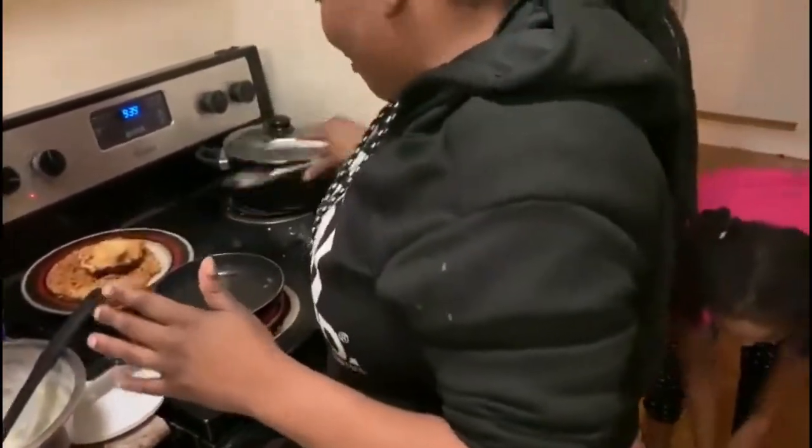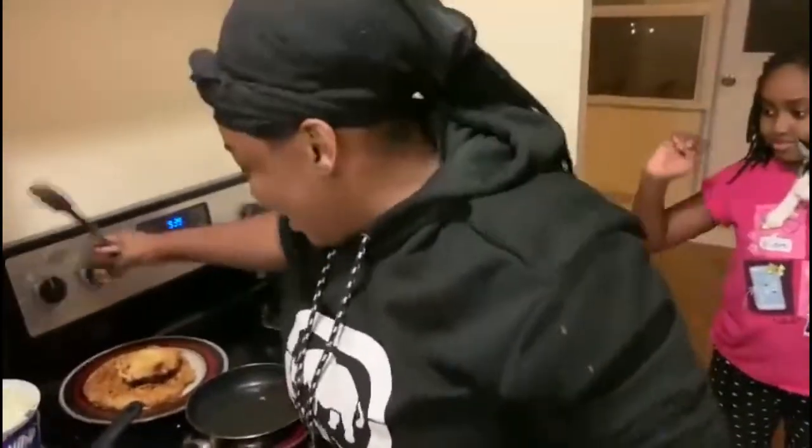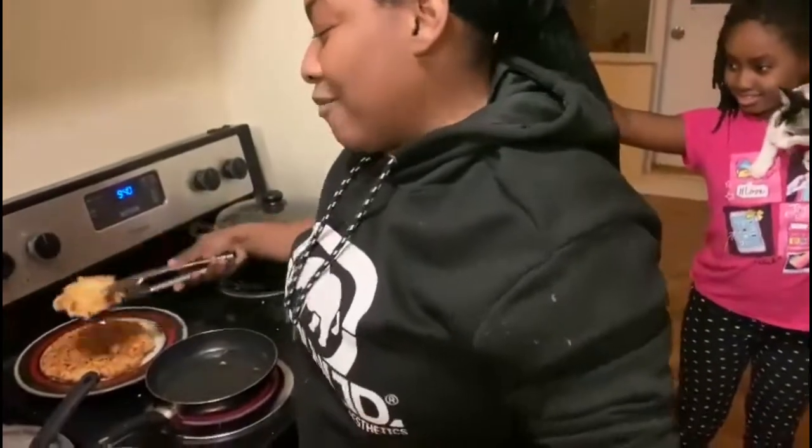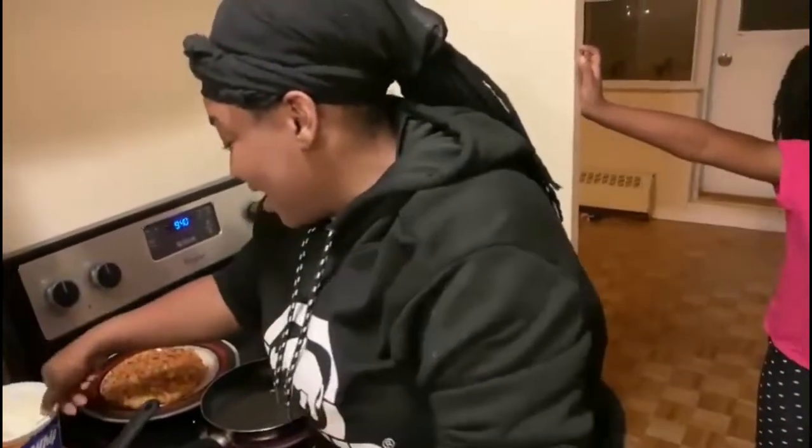So this is the mini. I burned it going through all those snacks, but see that? Anyhow, the mini version is possible.